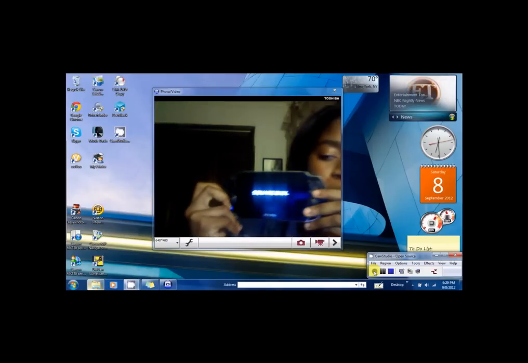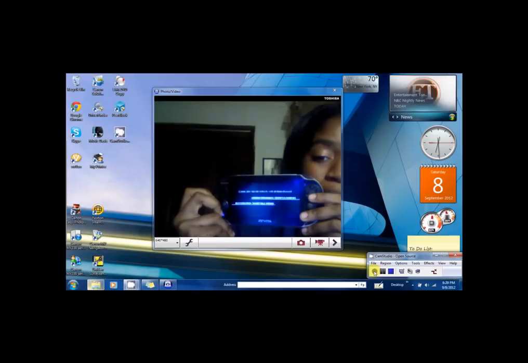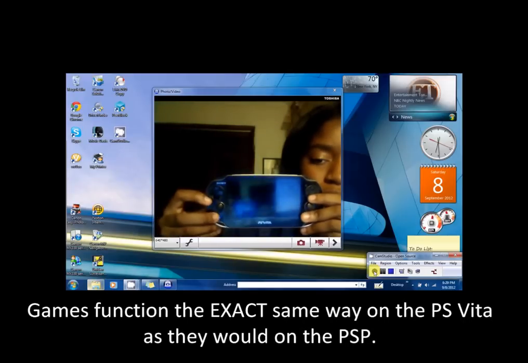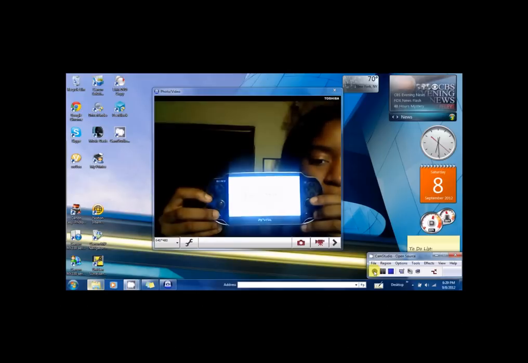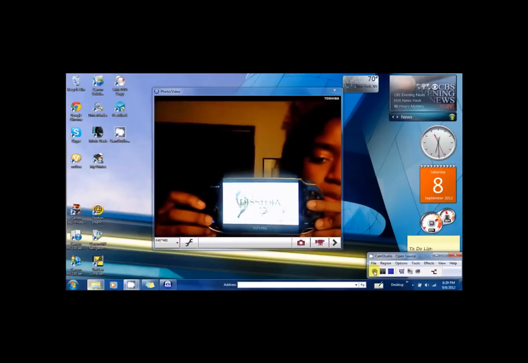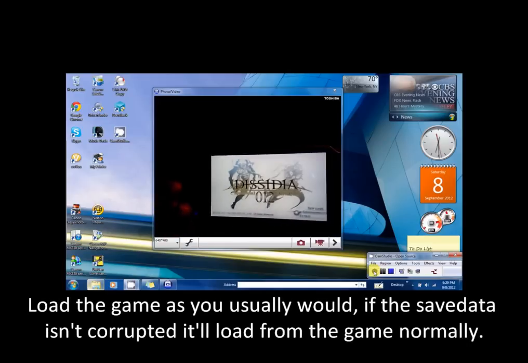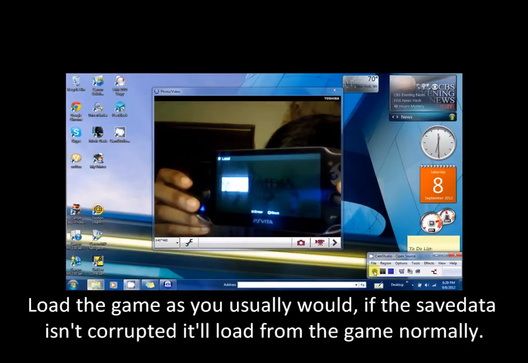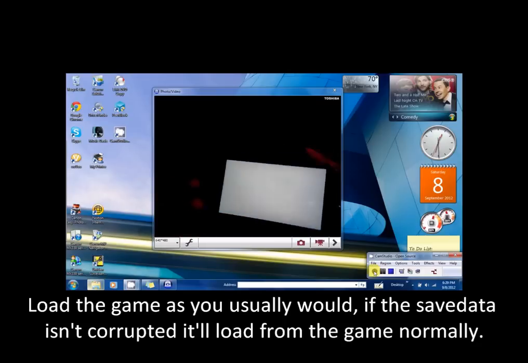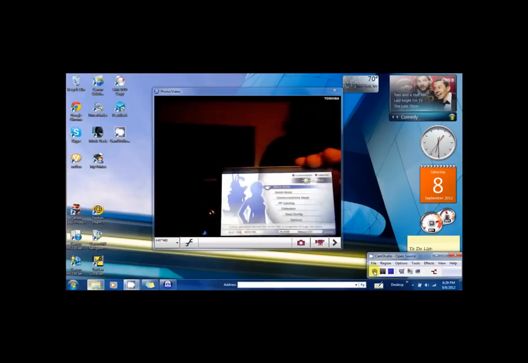So for the most part, you're going to want to load up your game. Alright, and from there, as you can see here, you're going to load up your game with the save data. And as you can see, it successfully worked.